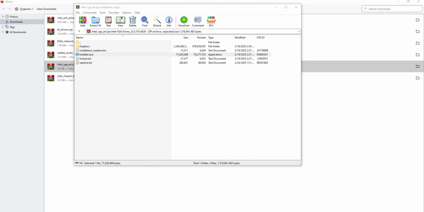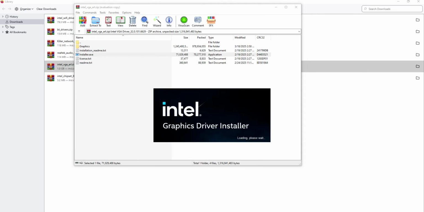Now the Intel graphic driver is installing. It will work in the background in the CMD command. You can see it says please wait. It might take some time to install, because you can see the size is very high.